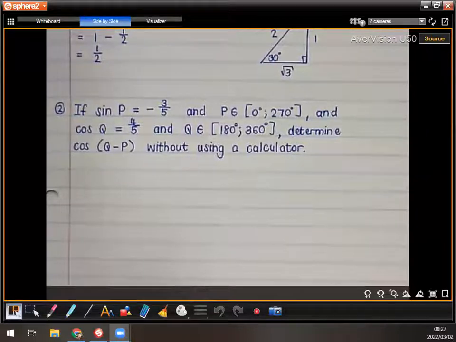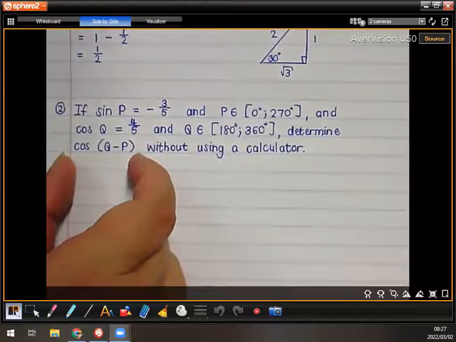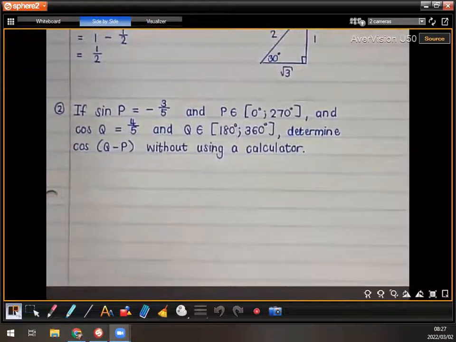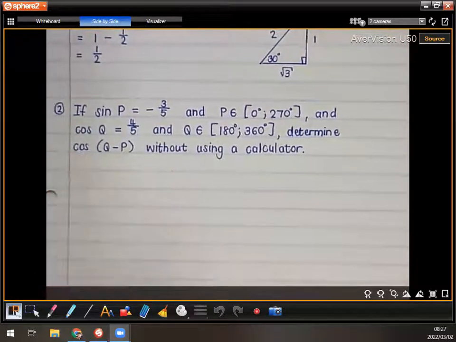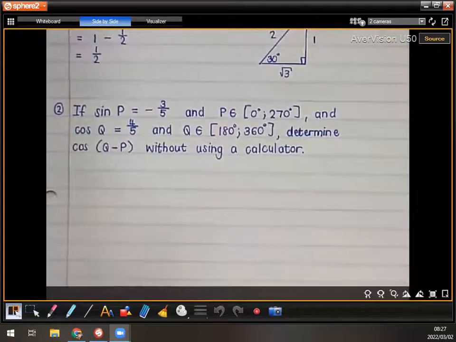This is familiar, guys, when they're telling you that sine is equal to a fraction and they're telling you that the angle must be between 0 and 270. And then they've given you cos of another angle. They've given you some more information about that angle as well. So guys, this is basically something that you learned in grade 10, you did these types of questions for the first time. Then we did them again in grade 11, but now we're adding a grade 12 idea. Are we seeing how the grade 11 stuff is linking up with the grade 12 stuff? Same types of questions, but you need to be able to apply the new identities.